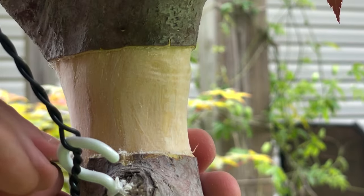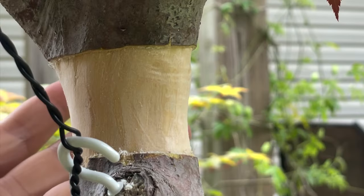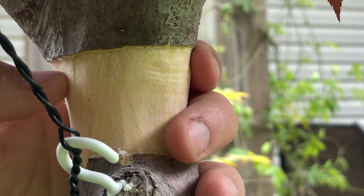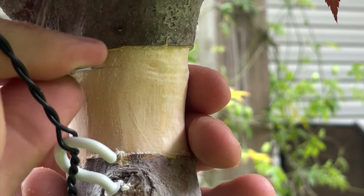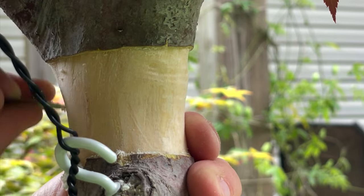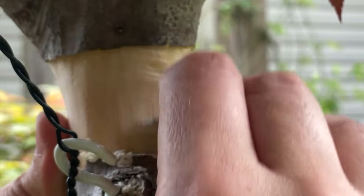Sometimes people when they're doing air layers get very concerned, but the reality is if you have any doubt about whether or not you've removed all of the cambium tissue, you can actually let the tree just sit out open to the air for a few hours and the cambium tissue will dry out and die naturally. Some people prefer to just allow the cambium to air dry for a few hours rather than going through the entire scraping process. For me, I like to be more certain that I've removed all the tissue - I don't want to worry about any chance of it healing back. So I do like to give it the scrape, and then I generally allow it to sit open to the air while I'm preparing the enclosure for my root ball, giving it additional time to make sure we have fully killed off any stem cell tissue that remains.